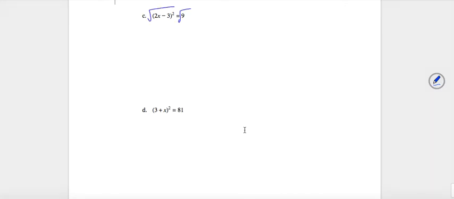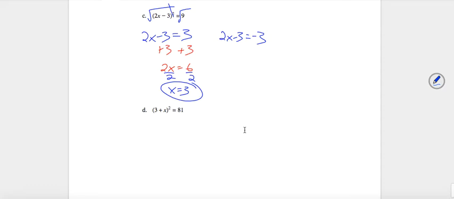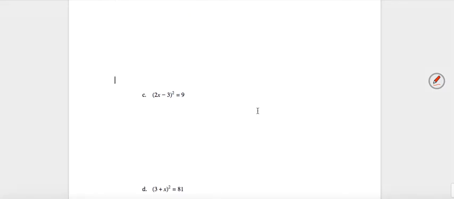So we take the square root of both sides, and those cancel, and we get 2x minus 3. But again, that 2x minus 3 could equal 3, or that 2x minus 3 could equal negative 3. And both of those things would work, because if you square 3 or you square negative 3, you get 9. Okay? Now you're just solving both equations independently of each other. So we get 2x equals 6, and then we divide by 2, we get x equals 3. And same thing over here, we're going to add 3 to both sides, and we get 2x equals 0. This is not a no solution. I do get that sometimes. This is just 0 divided by 2, which is 0. Looks like we get x equals 3 or x equals 0. Those were two pretty good examples. Why don't you try B and D, and then come back to check your answers.